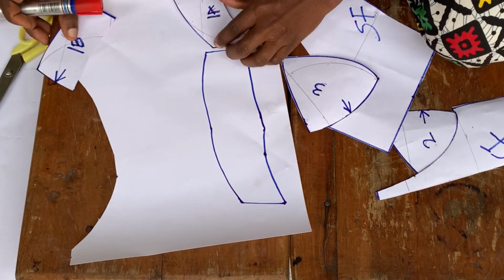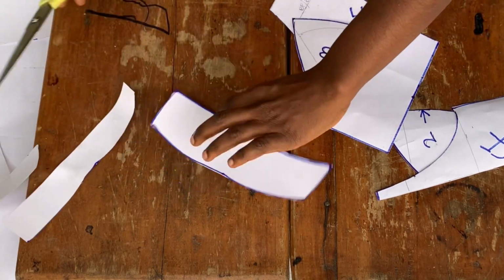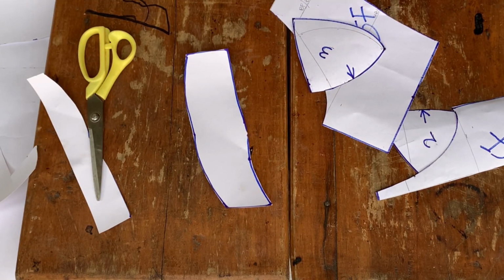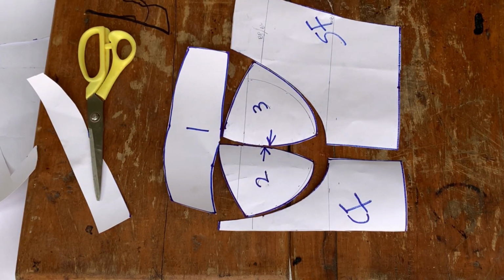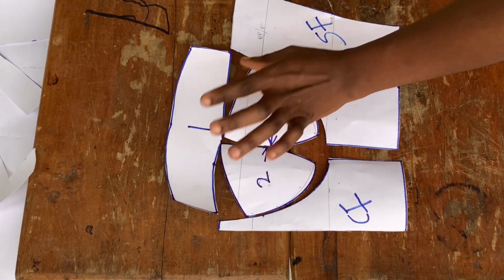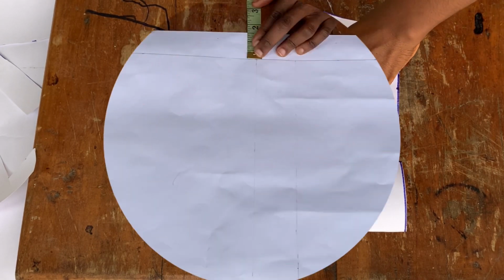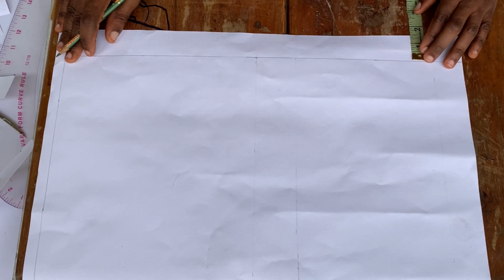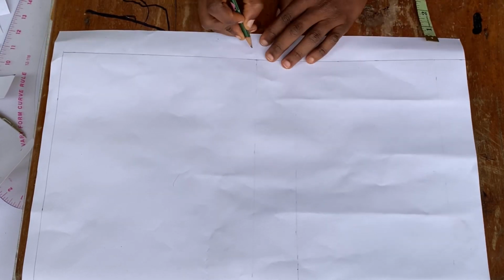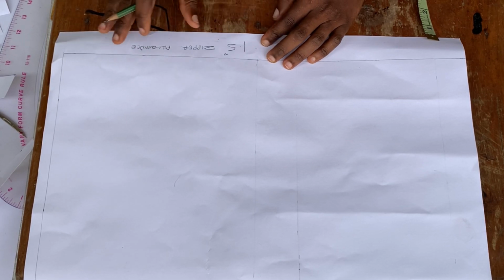So you can see both halves. This is what I have, and this is our 3-part corset pattern. The next thing I'm going to do is draft the back for this 3-part corset. This is my zipper allowance, 1.5 inches.